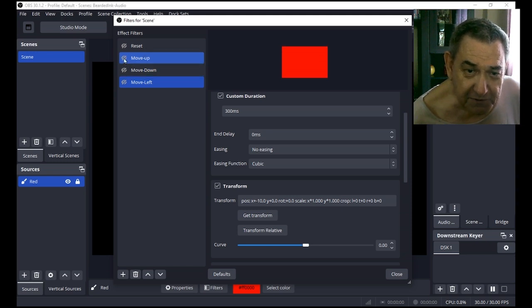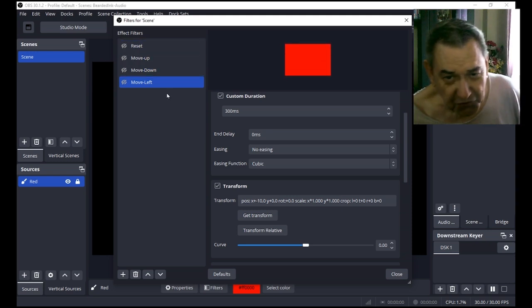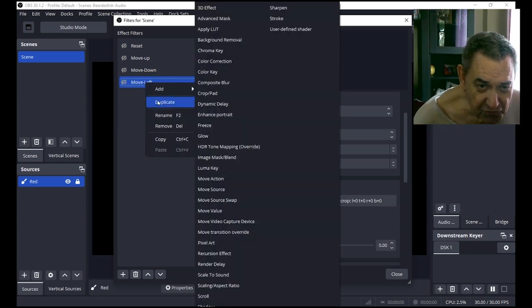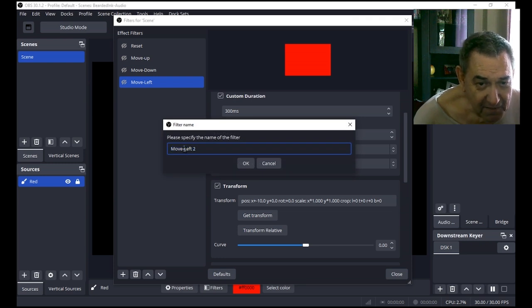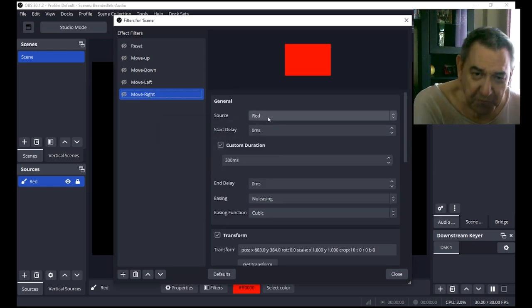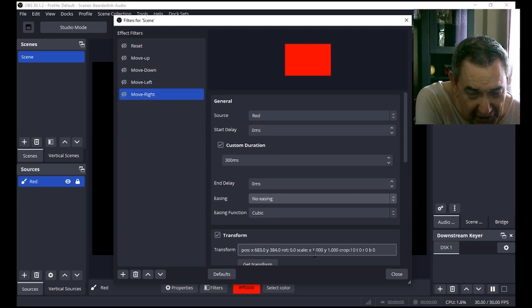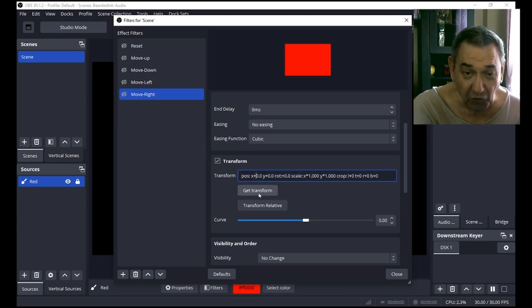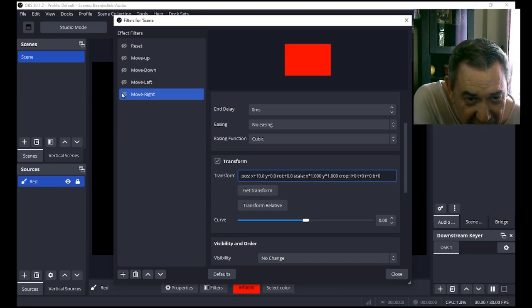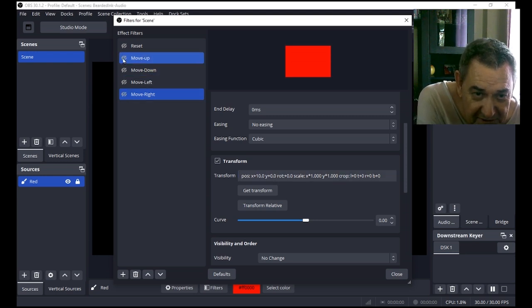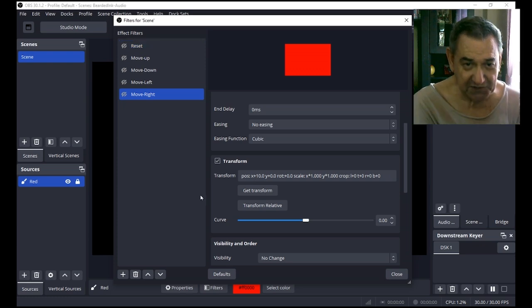Up and down. Reset to make sure. There it went. Slid back to where it should have been. Now we're going to move right. I mean, we can call the filters anything, but obviously it makes sense to call them what they are. Now, if that was minus 10, we're going to make this one 10. And remember, this is adding or subtracting what it's got at the moment. So we're doing a relative, right, so there you go: right, left, down, up, reset, make sure we haven't broken anything.